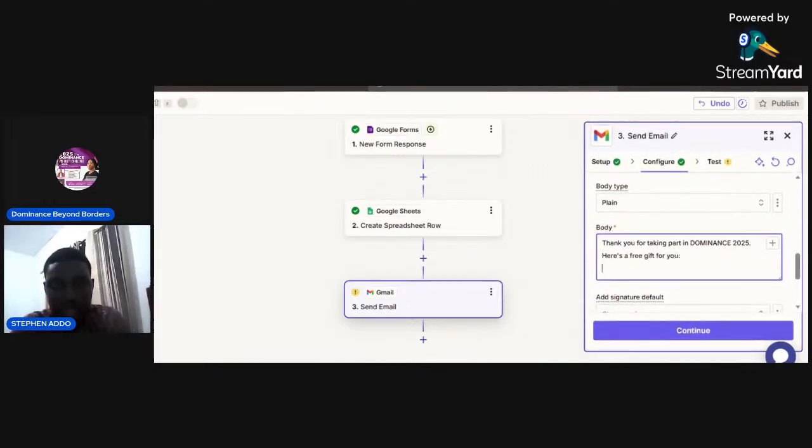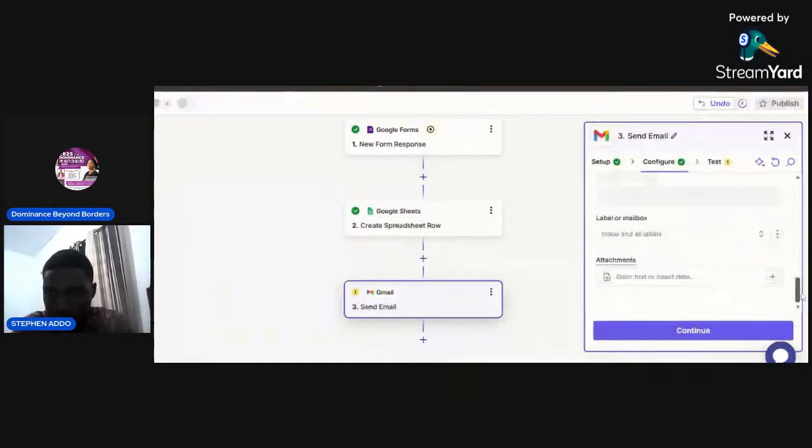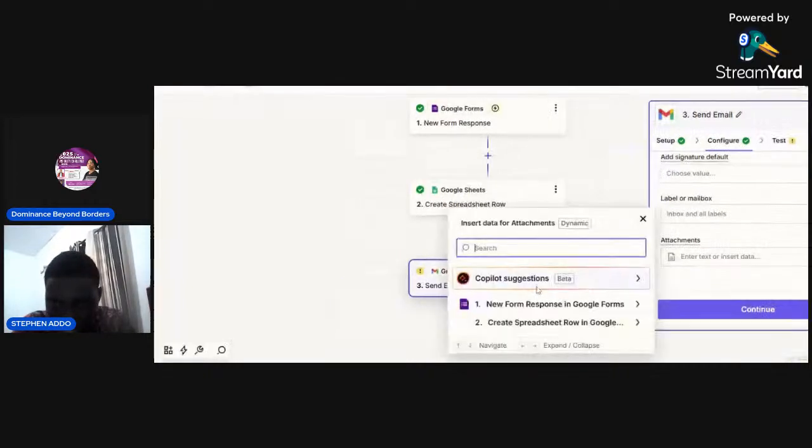Give me a second. Why is this shaky? Okay. That's it. I'm going to add the link to the file, and then that's it. Or better still, I can actually add the file as an attachment.